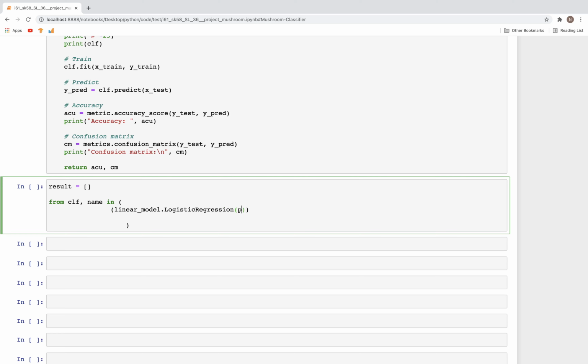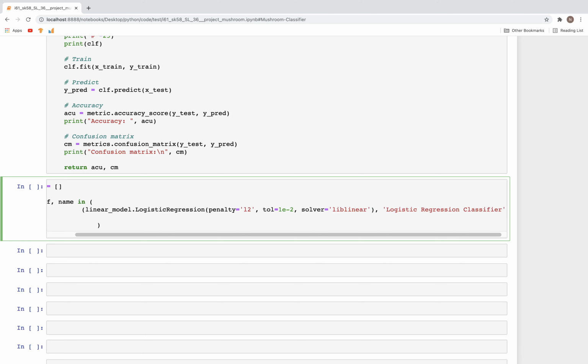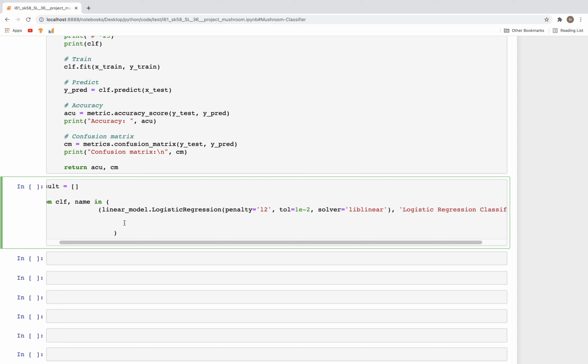So we have done this, and let's set the penalty to L2, tolerance to 1e-2, and solver is equal to liblinear, and then let's give this the name logistic regression classifier.